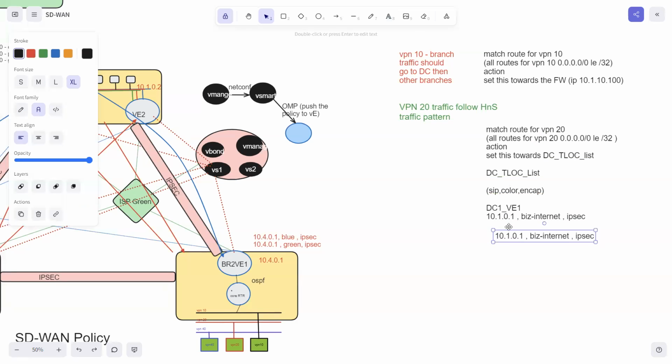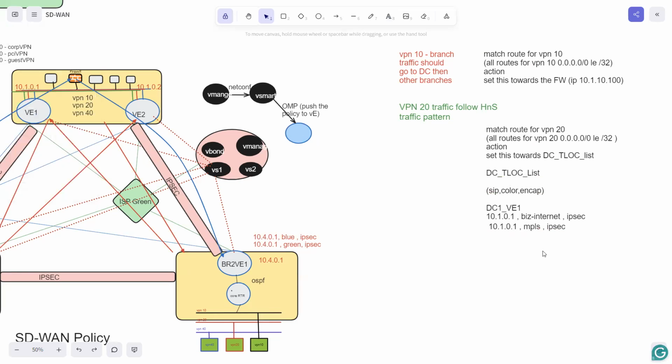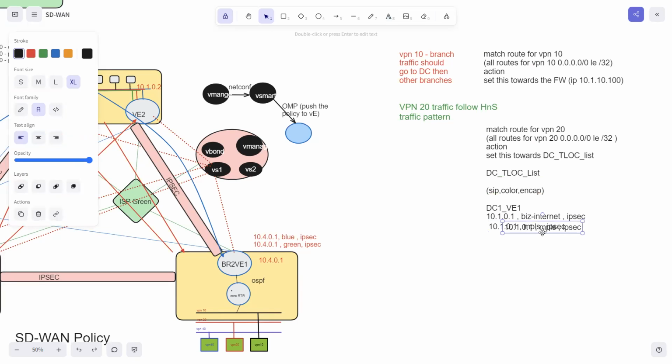So what we can do is that the TLOC list will be like this, MPLS, and then for DC.